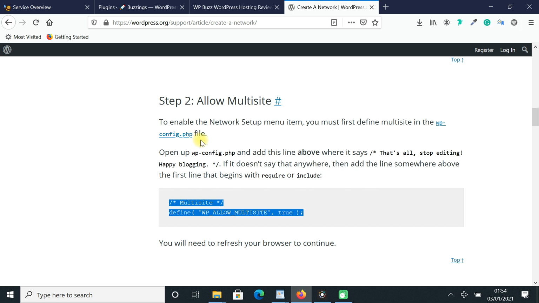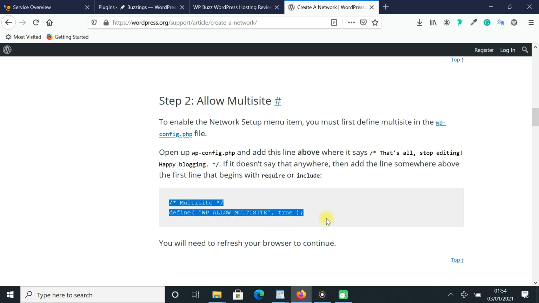Okay, I will show you exactly where the wp-config.php file is. It also says open up wp-config.php and add this line above where it says that's all, stop editing, happy blogging. Right, so we will find this line and we will paste this code in there.